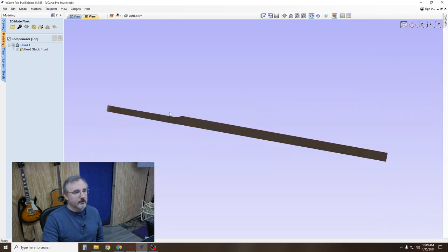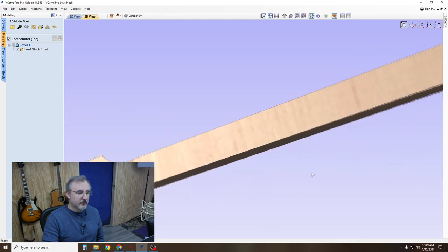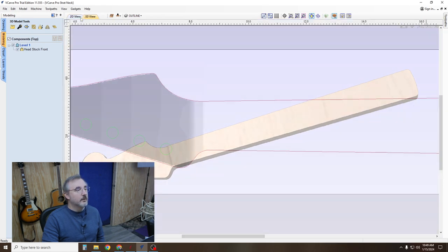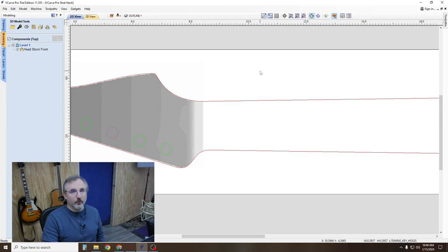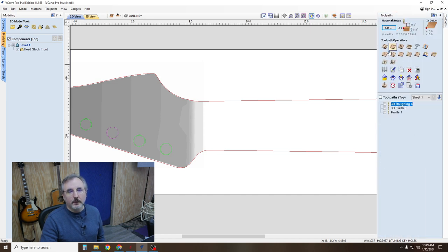So that's the top of the headstock. And then you can do the holes too. Just do those as either a drill or a pocket. Not a pocket, but a, what do you call it? This one here, the profile tool path.